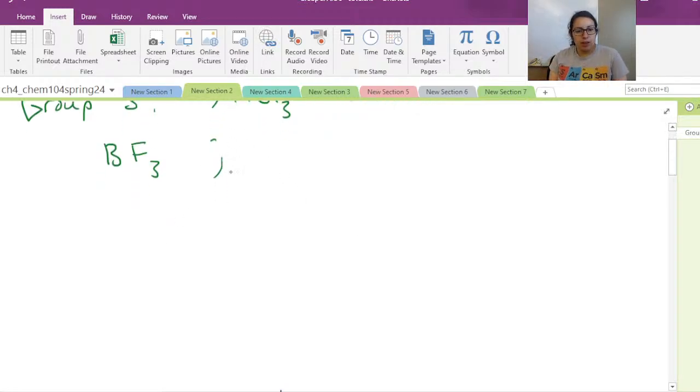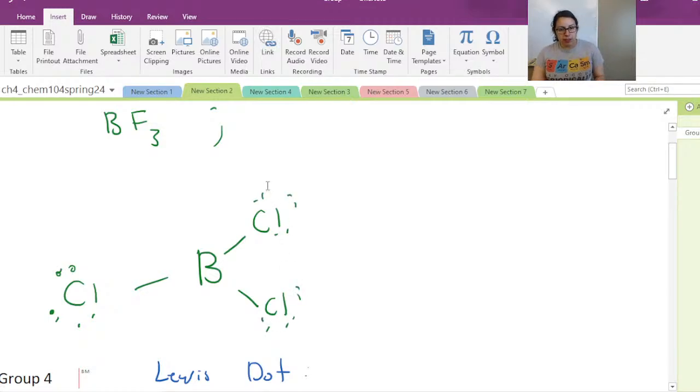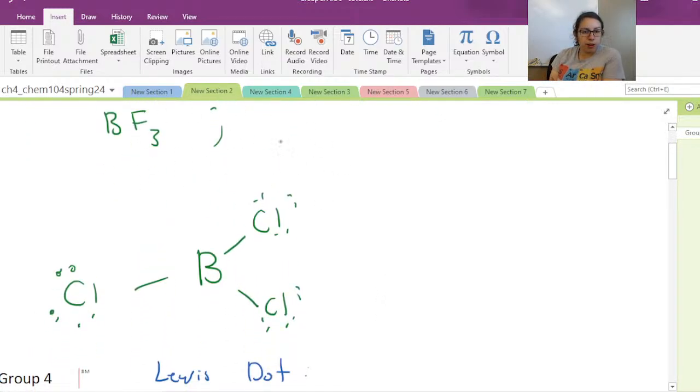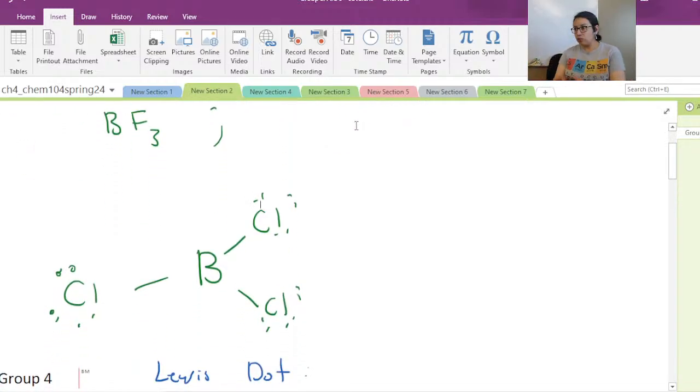And so those make our trigonal planar complexes. Again, it doesn't matter what the halogen is. The other thing is we want to get a sense of their reactivity as we draw them and think about how they behave, and why they behave that way. I'll tell you that group 3 compounds, they're all angry and fuming. So BF3 is an angry fuming liquid, and aluminum trichloride is an angry fuming powder. And we can think as to why that is.